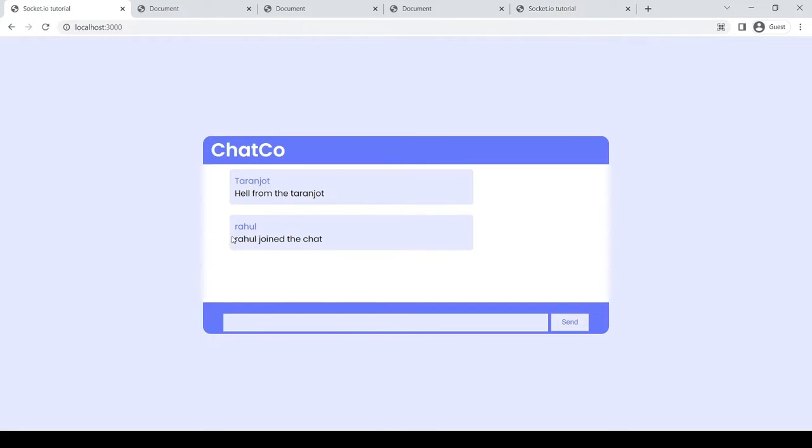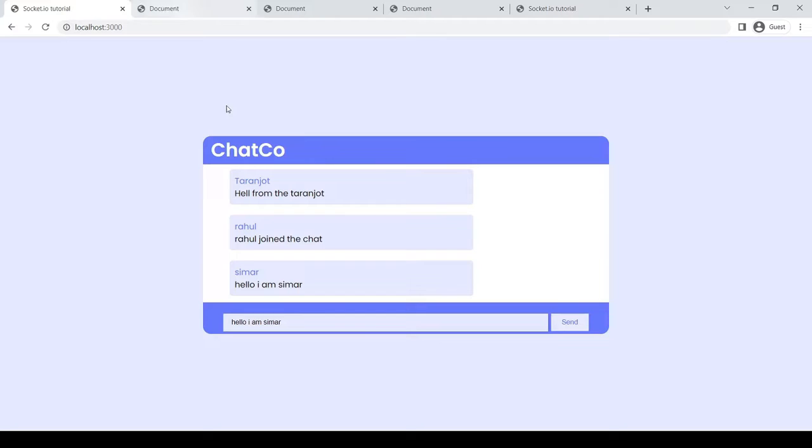You can see that we received a message, Rahul joined the chat, because in the last tab we joined this group chat application using the username Rahul. If I try to send a message from here, like hello, I am Simmer, and click on the send button, you can see that hello, I am Simmer appears, and if I go to the last tab, we are receiving that message too. This is a group chat application. Many users can join this group chat application and chat with each other.